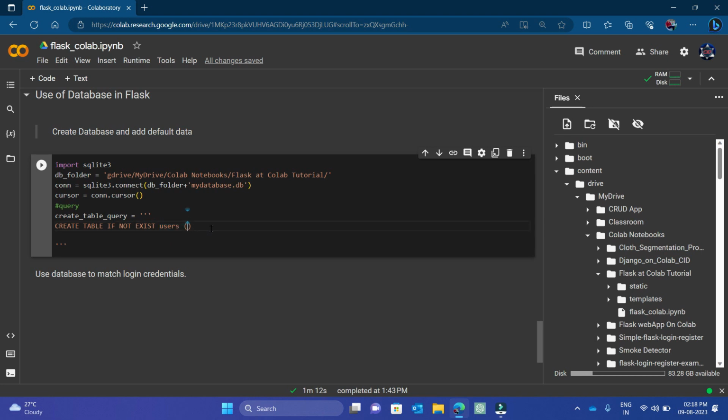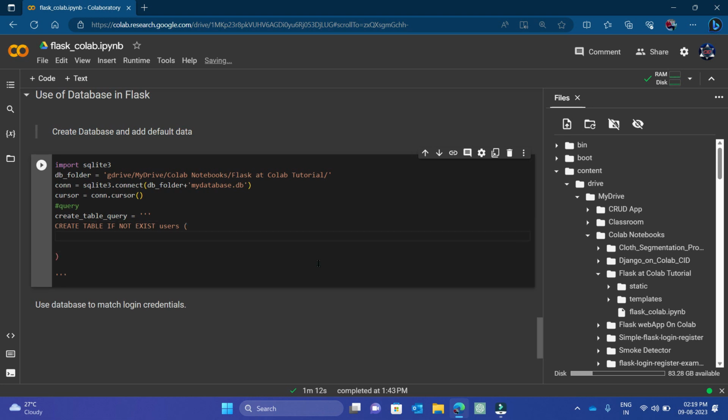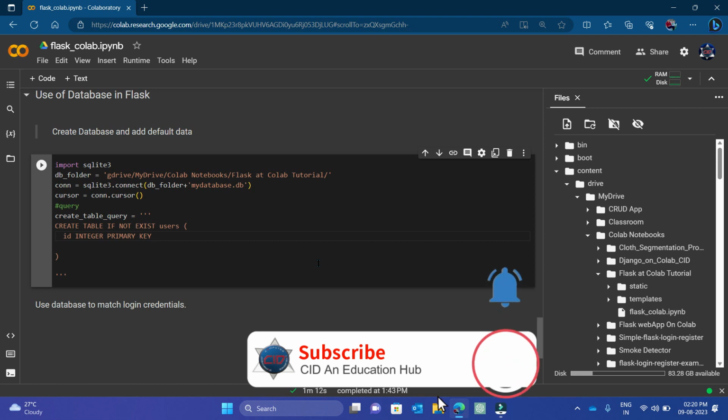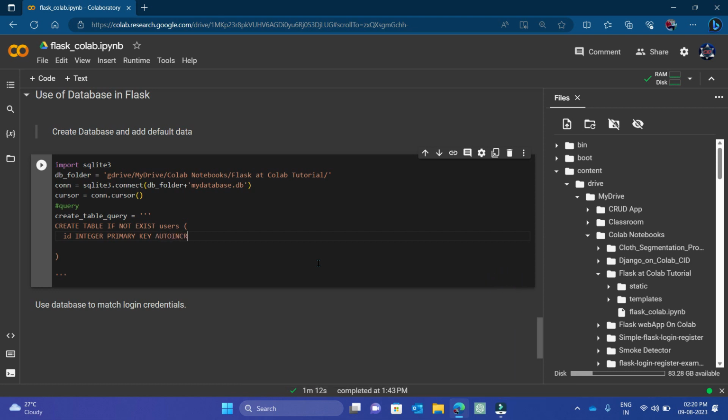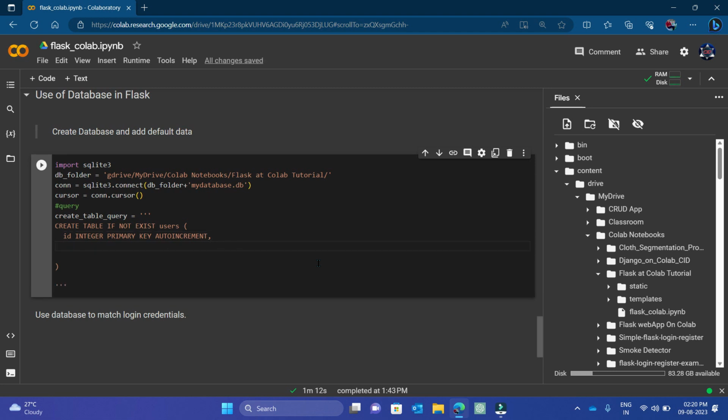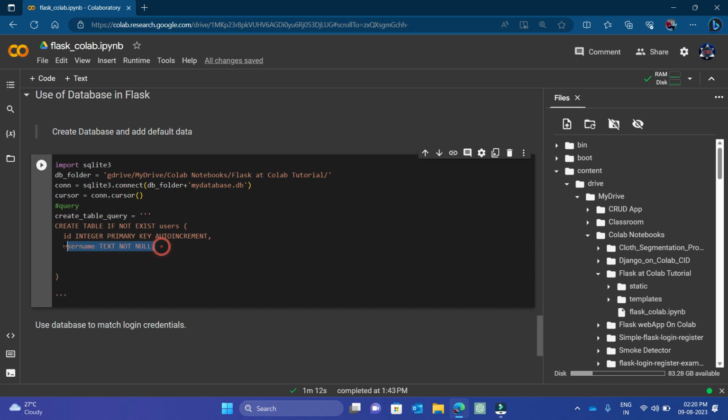And I will add some columns there. Under this we'll make three columns. First will be id, which will be integer and primary key, and I will make it auto increment. The second one will be username, and the third one is password. It is simple. So id will be of integer type, and I will assign it as a primary key. Next I will make it auto increment, so that we won't have to give its value every time. Next will be username, which will be text and also not null. You will have to give the values. It is necessary to give a value for username, and this will be the same for password.